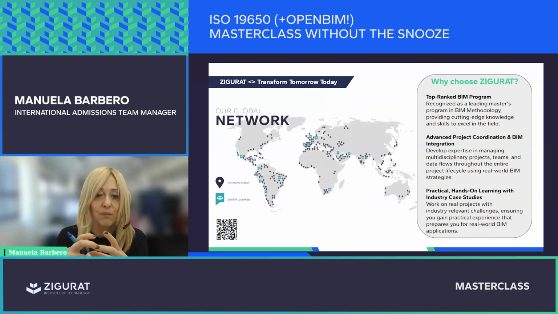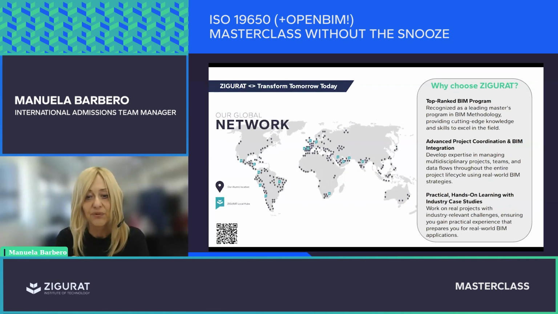At Ziggurat, we do more than teach digital tools. We empower professionals to become leaders of transformation. Through a truly global learning experience, you will connect with experts from around the world, access personalized mentorship, and be supported every step of the way, from your formation to your next career move.